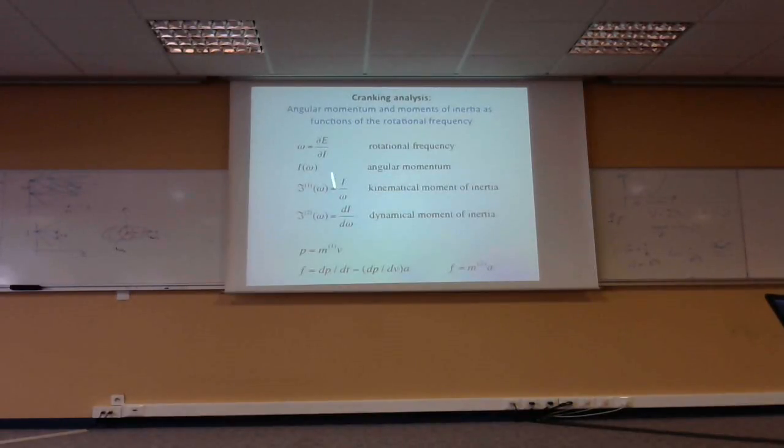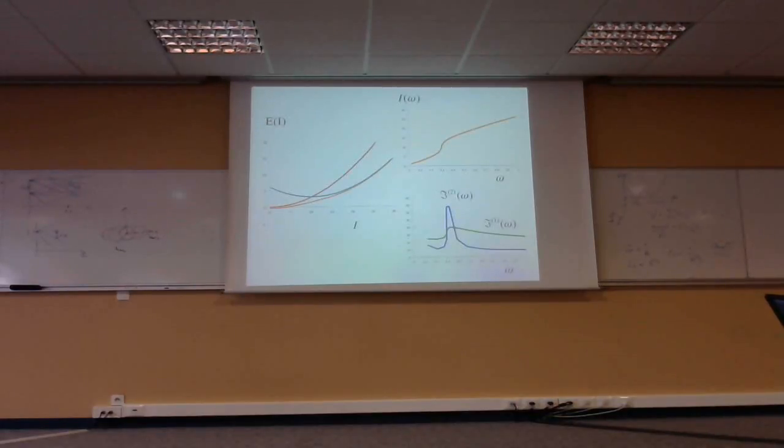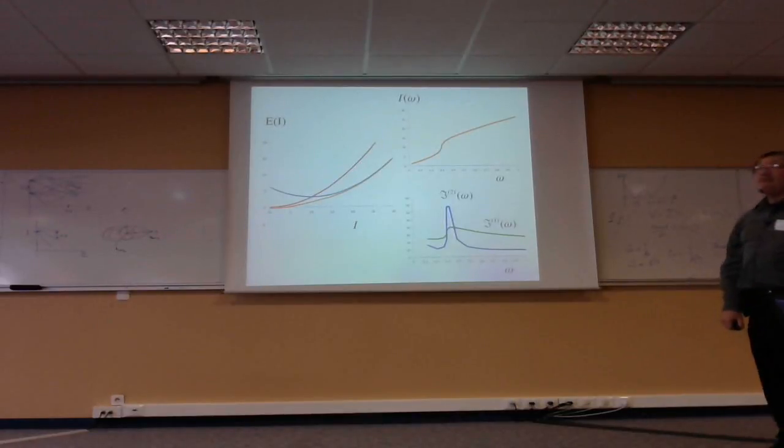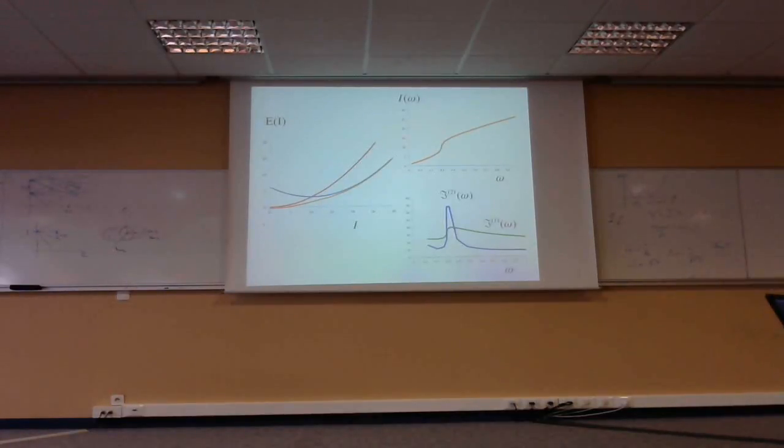Now, having introduced that, I can show you some nice plots. This is the energy versus spin, which is what we have in experiment, as I showed you before. You have that band there that was the ground state band and the aligned band. And the real band, depending on how those mix, will follow some kind of the orange pattern. And then if I plot angular momentum versus frequency, it will look like this.